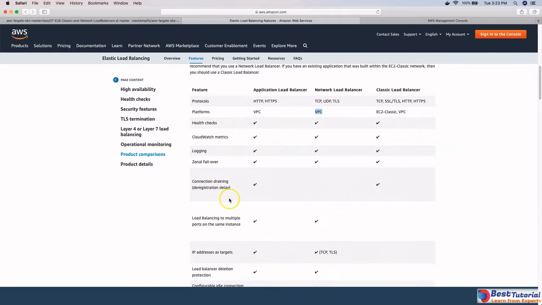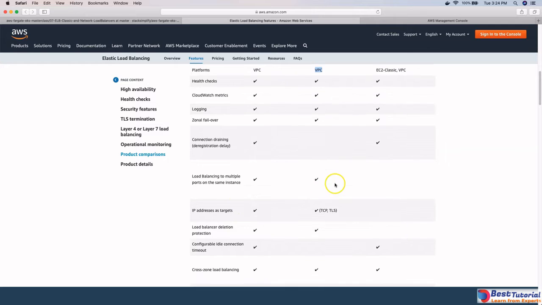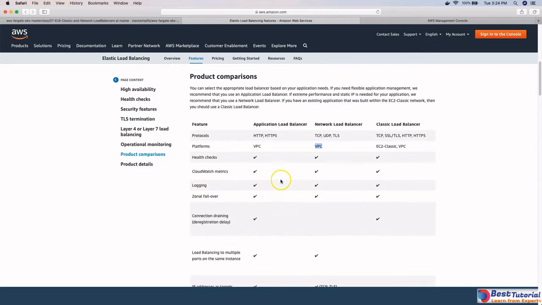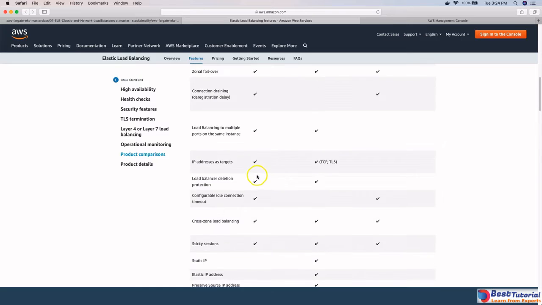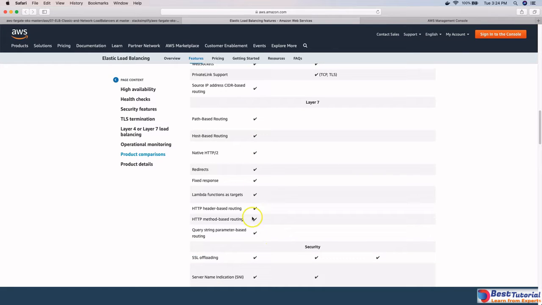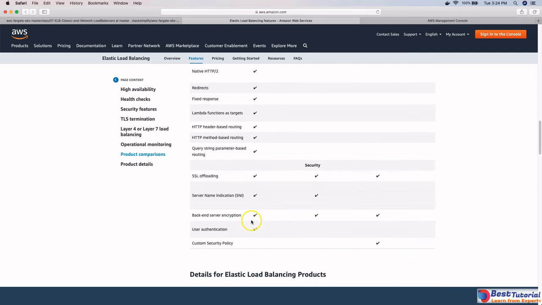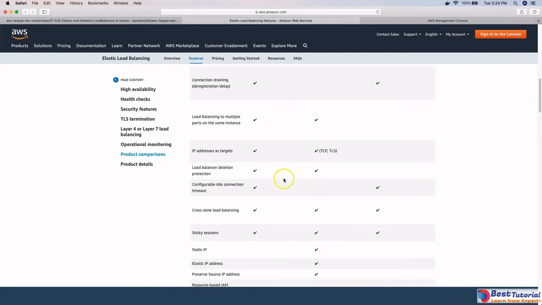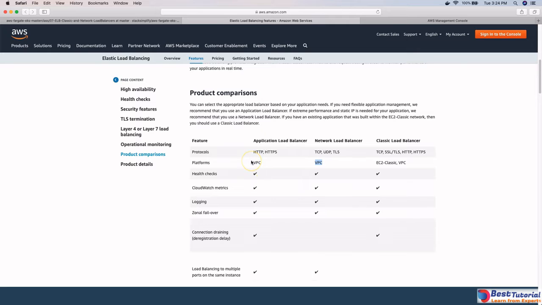There are tons of features available here, and most of the time the load balancer supporting the highest features is going to be the application load balancer. If you see here, everything will be tick, tick, tick, tick, available for us. With that said, we have a dedicated section for the application load balancer, which is section 8, where we will create an application load balancer from Kubernetes, enable SSL for it, and also enable the port 80 to 443 redirect.